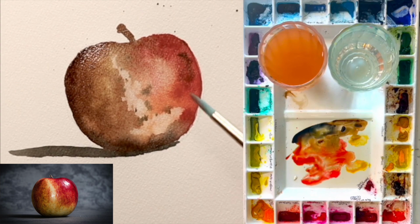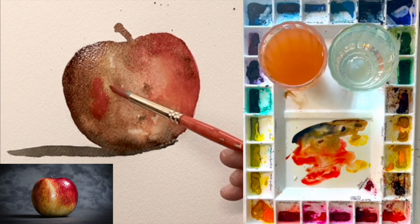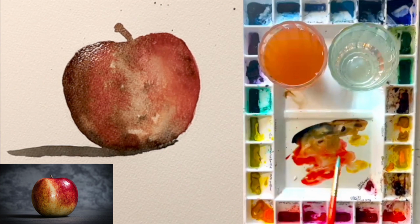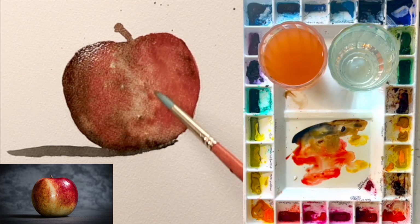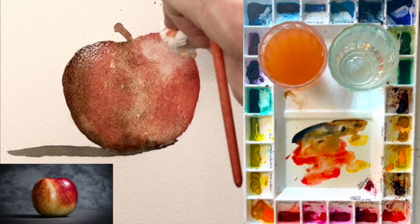I'm noticing on the left side, it probably could get a little bit more red. So I'm going to tap in a little bit more of that cad red and just watch how it starts to come to life, as there's so many different areas as it keeps bleeding. So I'm approaching done at this point, but I'm just going to add a little bit more highlight on the top right, and I could even deepen and darken the bottom left shadow.